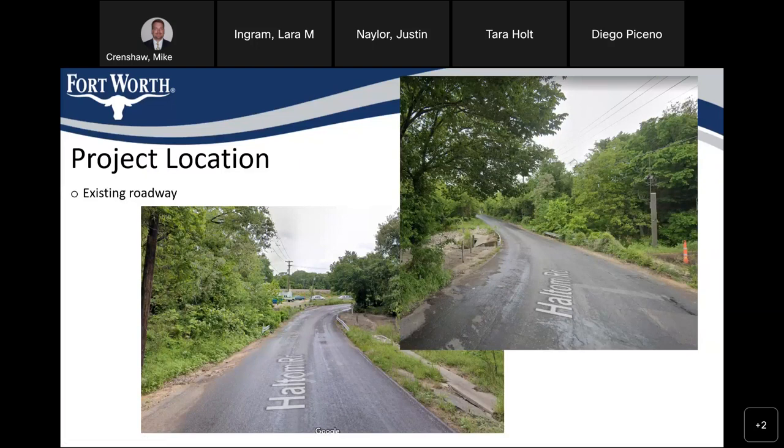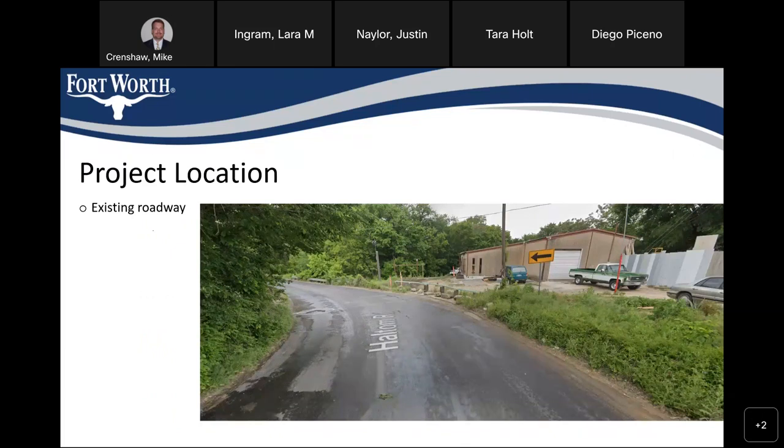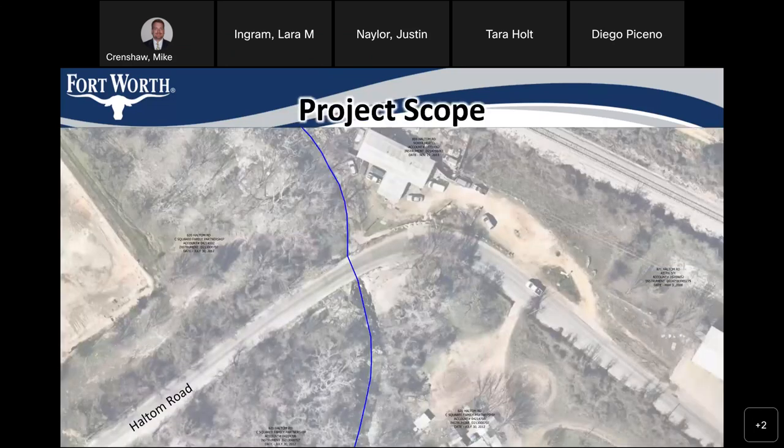And so this project is aimed to improve the roadway, to take some of the sharpness of the bend out, make it a little smoother transition, as well as use concrete paving and improve the crossing so that it's not overtopped in the large events. You can see some of the dangerous conditions here in this sharp turn as well. Because it overtops, this is also one of the city's flood warning locations that the flood warning folks use to notify others of and barricade the road when it's overtopped.